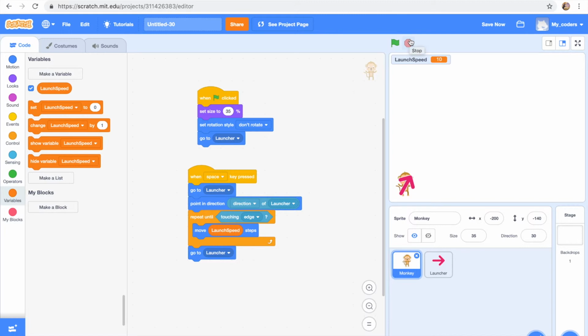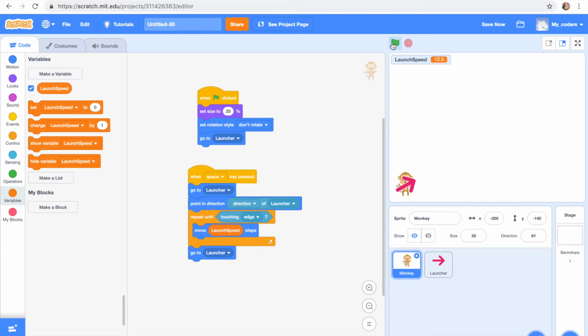But now our code is working as expected, and you can see that the launch speed is different when we press the up arrow. So yeah, our game is working as expected.